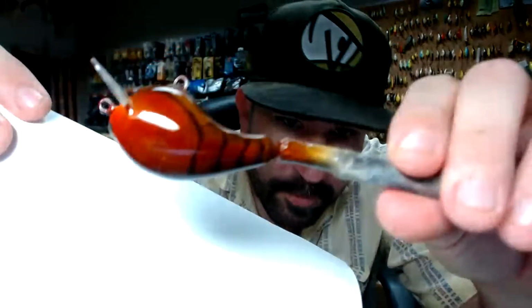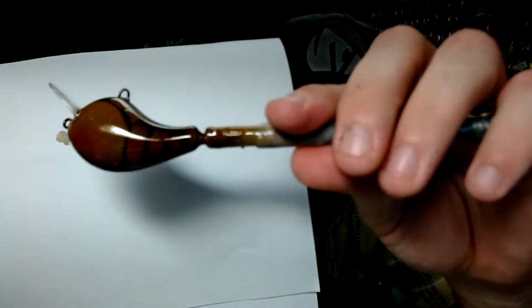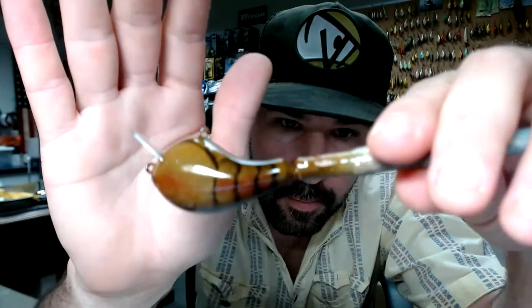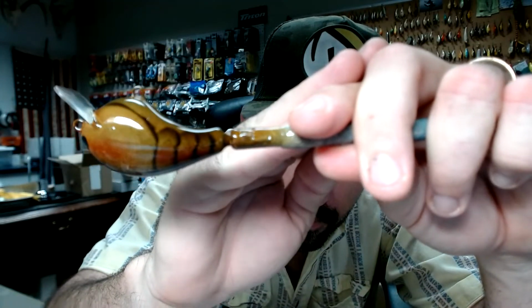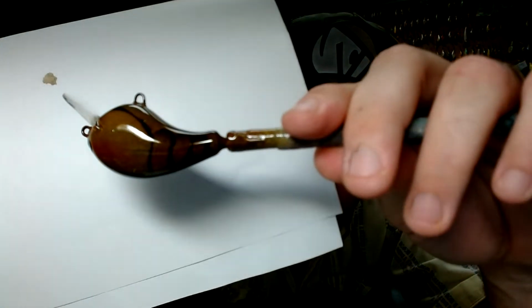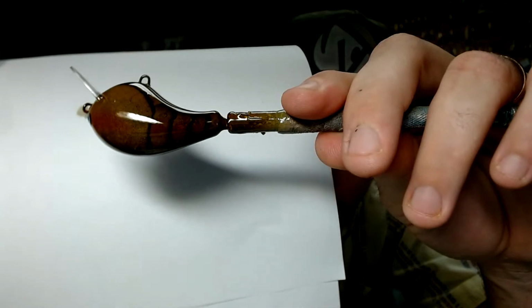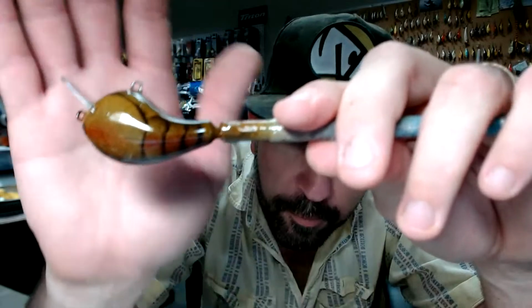But they're all different colors. So you've got that one. That one's kind of reddy. Let's look and see what this one's got. This one's another red one. This one, let's check the green. Focus. Oh, come on.